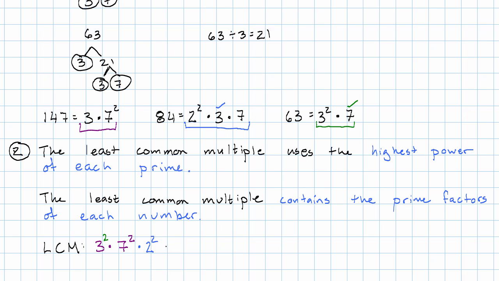So my least common multiple, actually working this out on my calculator, is 1,764. Now this is a very large number, certainly, but it's smaller than that 700,000 that we saw. On the other hand, I don't really want to list multiples of 63 all the way to 1,764. So I'm glad I have this method available.